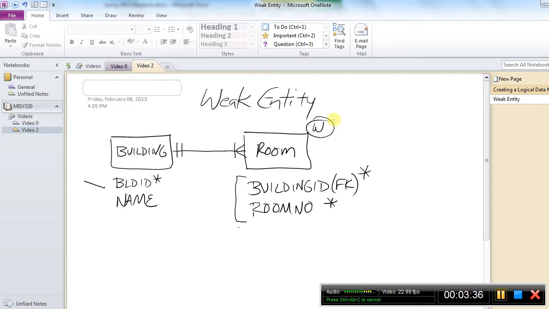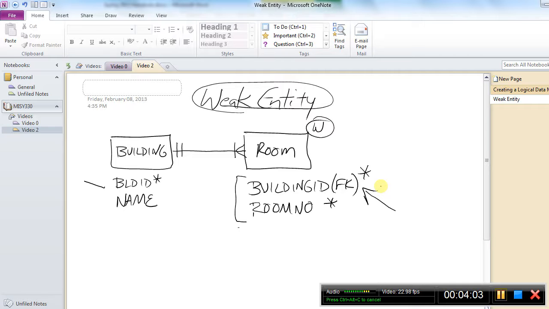A broader definition of a weak entity is an entity not only that depends on another entity, but any entity that has, as part of its primary key, a foreign key. Any entity that has a foreign key as part of its primary key is, by definition, dependent on another entity. So in this situation, room is dependent on building.